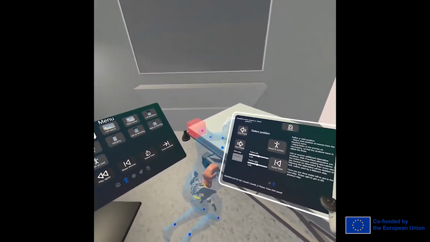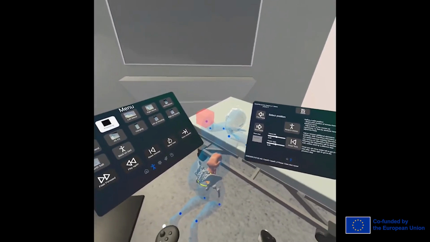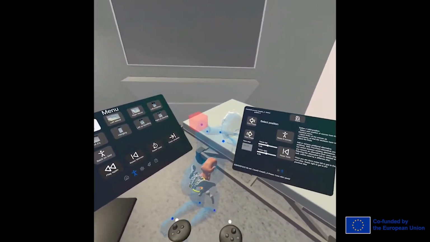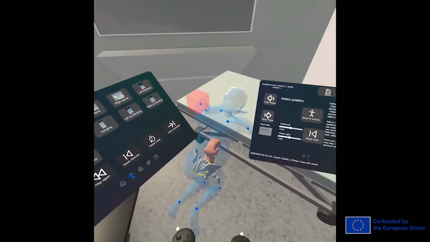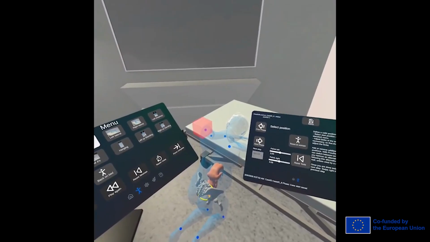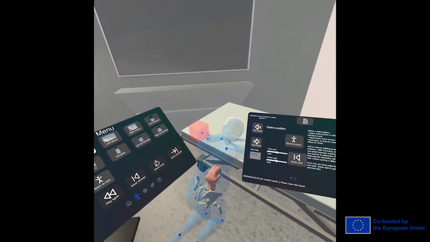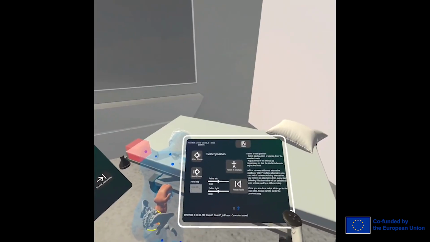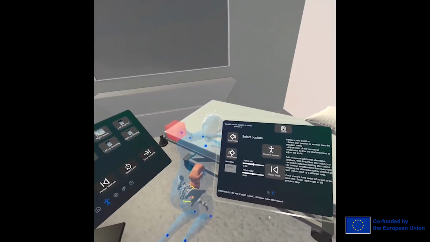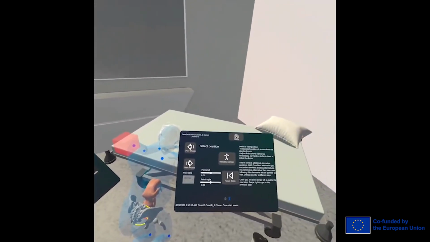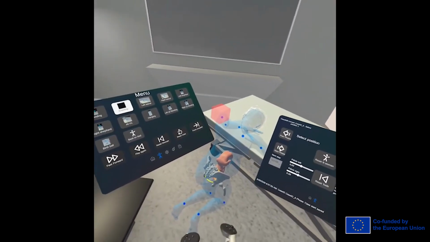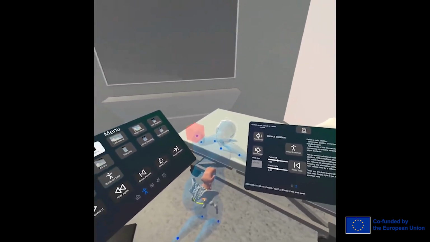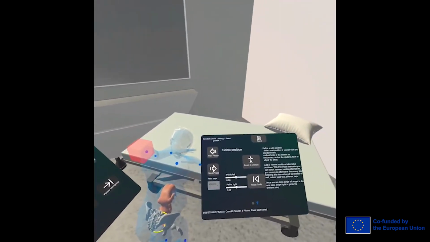And you can also adjust the starting position of the pelvis if you want to, but I'm not going to do it right now. I'm happy. This is sort of a neutral position, so I'm happy as it is at this moment. And I will just proceed to the next phase. Again, I could adjust the limbs if I wanted to, but for right now I will just keep it as it is.